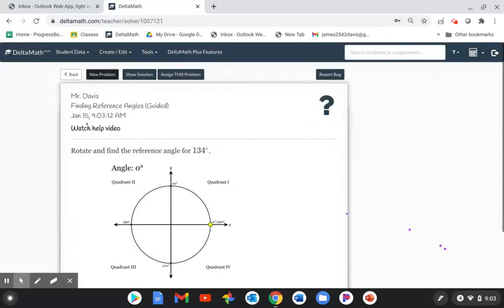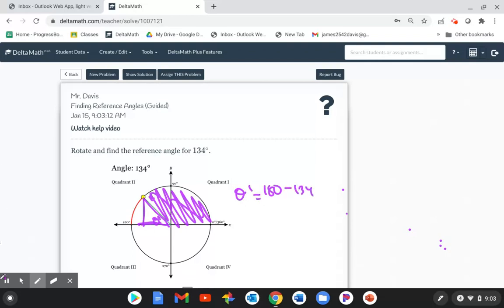All right, do one more. You guys try this on your own. So when we rotate this one, it's going to be in the second quadrant, 134 here. And there we got a reference angle. In this quadrant, theta prime is 180 minus theta. So we're looking for this here, theta prime. So we're doing 180 minus out all of this stuff, and so we're left with just the angle there from here to here. So 180 minus 134, which would be 46.